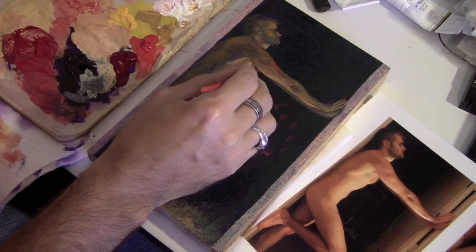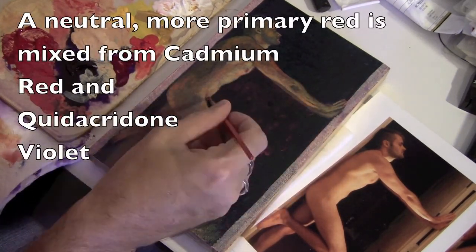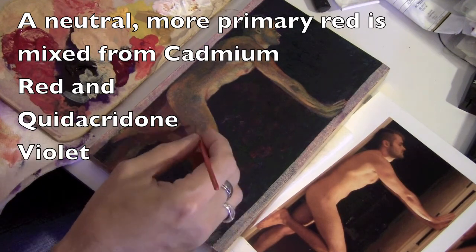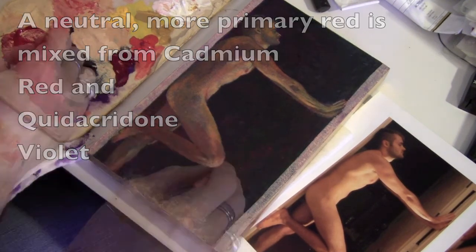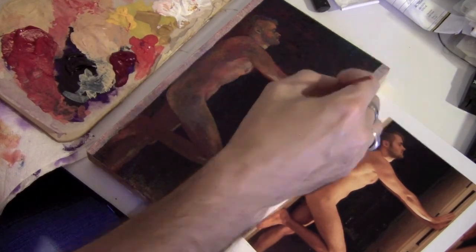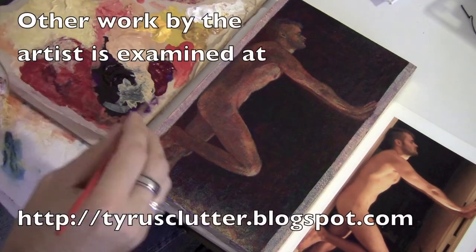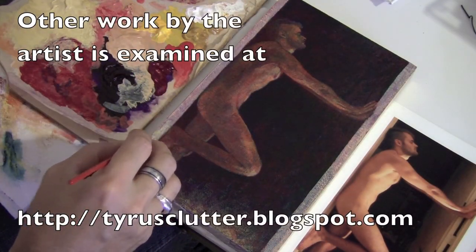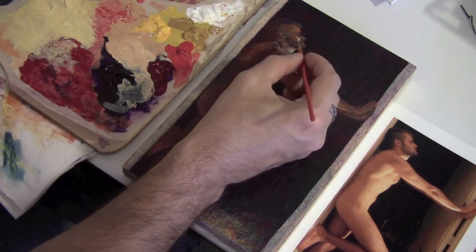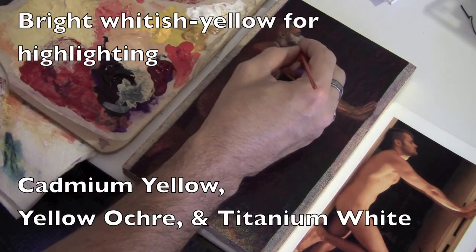I've already used a cooler red and a warmer red; now I've mixed those two together — the cadmium red and the more magenta quinacridone violet — placing a more primary, pure red both over the figure and into the background. As I change things back and forth I sense whether it needs to be warmer or cooler in different areas. Right now I'm painting the border strips that run through there, using all the same colors as everywhere else, usually with a little more white or glazed a bit more.